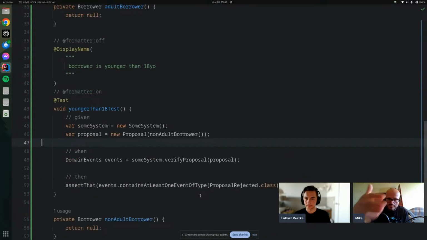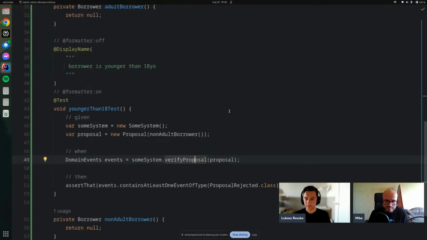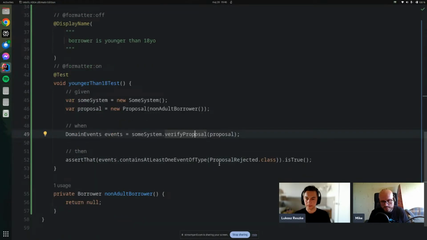And based on the borrower, now we can verify. Let's imagine that this proposal contains borrower older than 18, actually has some if checking this borrower inside the proposal. As I mentioned, it's not really important during this webinar. So let's just imagine there is the first if here, checking this condition.